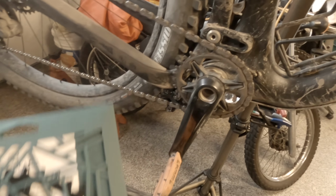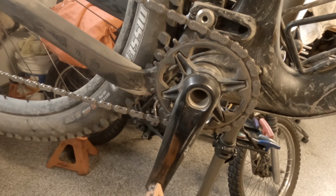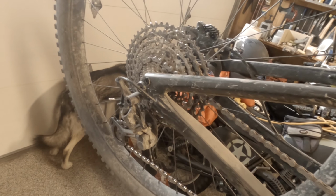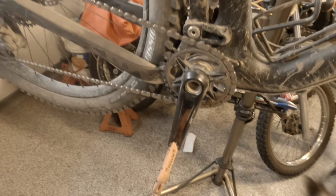The one I got is the 32 tooth equivalent, and should work as a direct replacement without having to do anything. Shouldn't have to change the linkage on the chain or any of that good stuff.